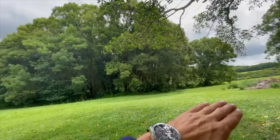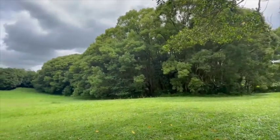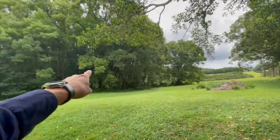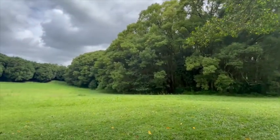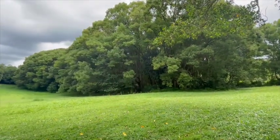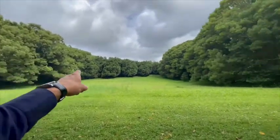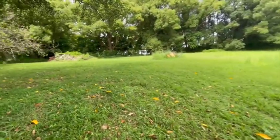These camphors here, these are camphor laurel trees, which are considered a weed. You're allowed to remove them carte blanche. So if you follow the line of the fence, that's your boundary. There's probably 50 meters deep, maybe more, 60 meters of trees there that you could remove to reveal a sensational view out that way. It really is special, and I'll show you a picture of it from another vantage point. This is your boundary here, which is unfenced, but there's a really good amount of level lawn here.